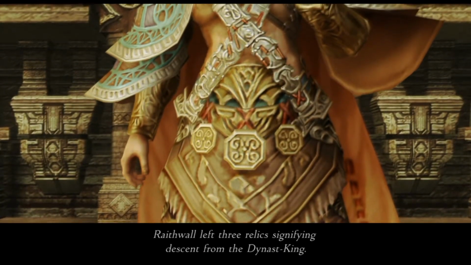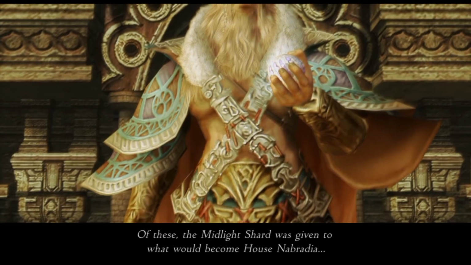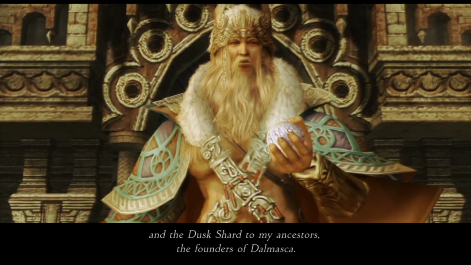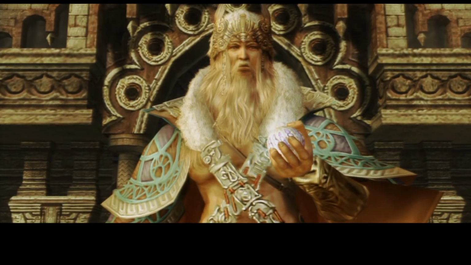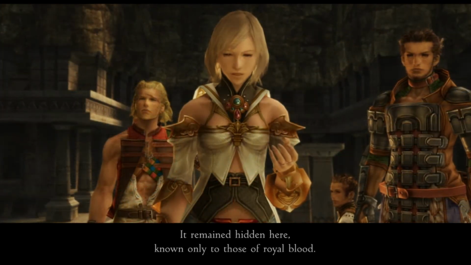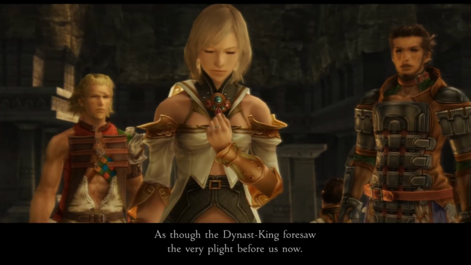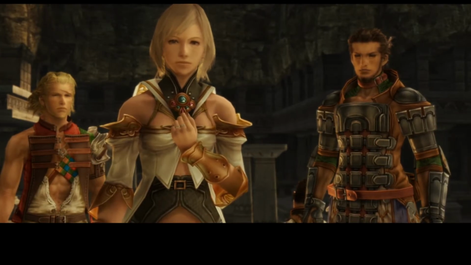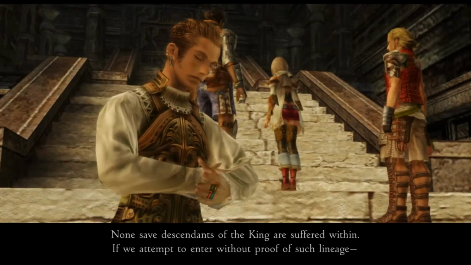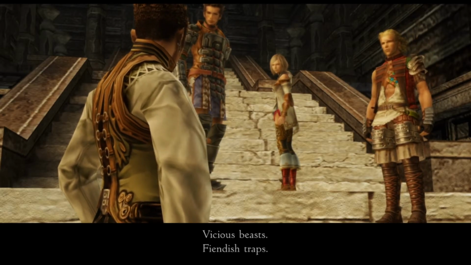Wraithwall left 3 relics signifying descent from the Dynast King. Of these, the Midlight Shard was given to what would become House Nabradia, and the Dusk Shard to my ancestors, the founders of Dalmasca. The last of these relics was the Dawn Shard. It remained hidden here, known only to those of royal blood. As though the Dynast King foresaw the very plight before us now. None save descendants of the king are suffered within. If we attempt to enter without proof of such lineage... There's no guarantee we'll make it out alive. Vicious beasts, fiendish traps, something like that.